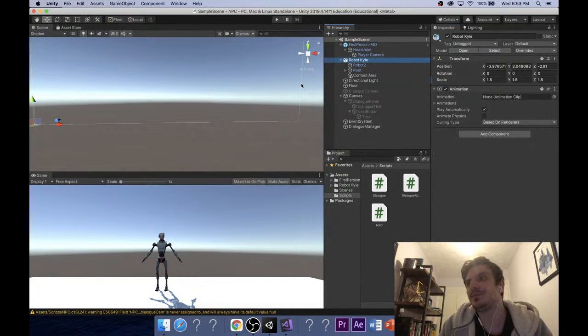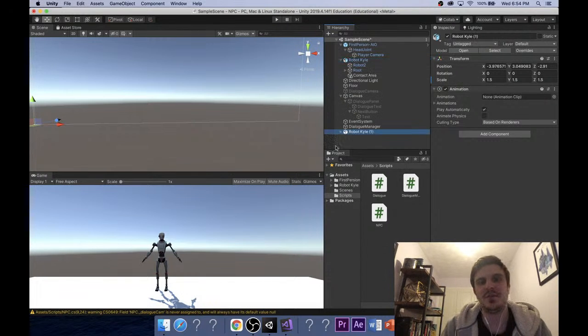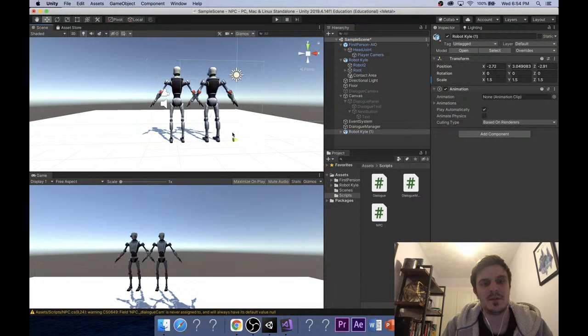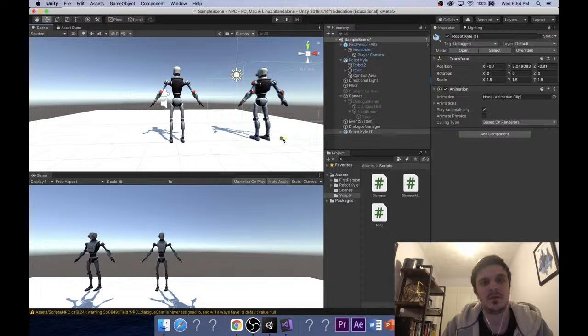So once we've done that, we can Command D, duplicate our robot. Yeah, it's double clicking. Yeah, let's put him all the way over there.